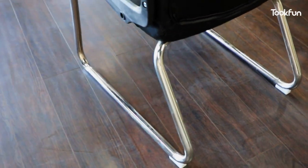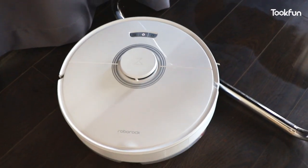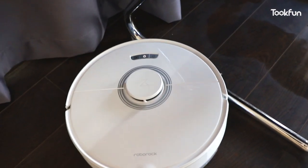But it's a bit of a hassle that the Q7 can't recognize small items like socks and slippers, so you have to put those things away before cleaning. Also, if you want to buy a robot vacuum, then don't buy a chair with tubular legs. The current robot vacuum may not be able to get up and down.